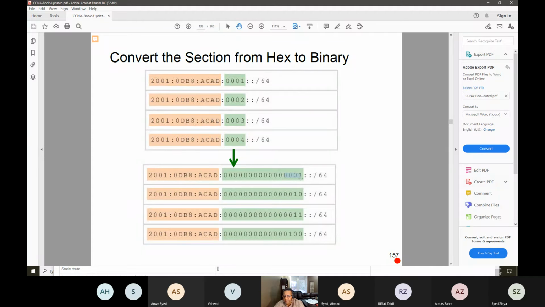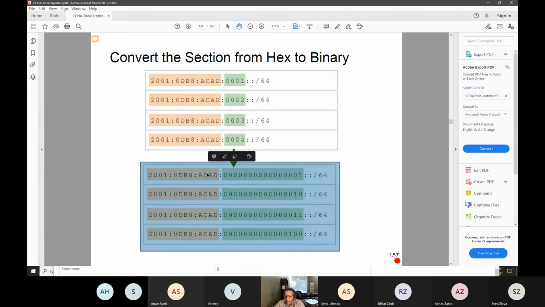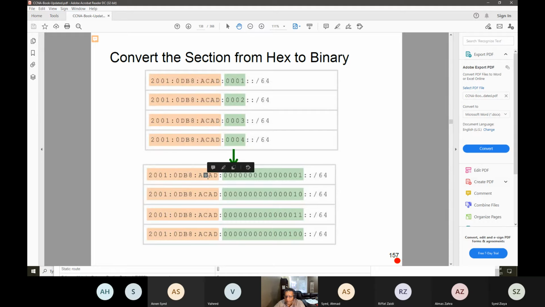But this is the subnet, 0001. Because all of these are hex, remember I showed you hex to binary, and binary to hex and decimal conversion, and I said you need this when you're looking at this. So this A has 4 bits in it, and the C is 4 bits.